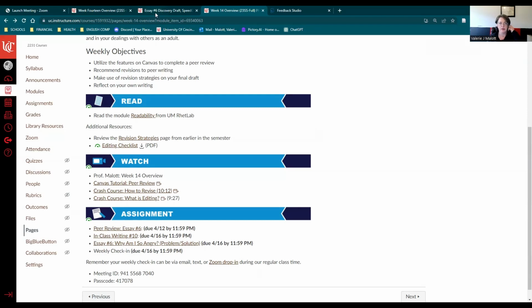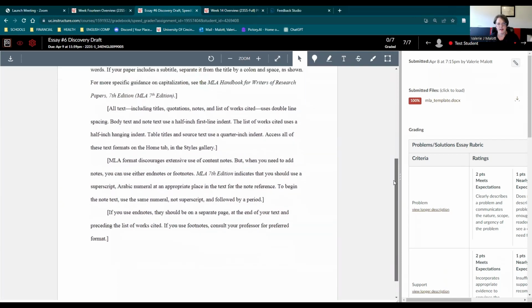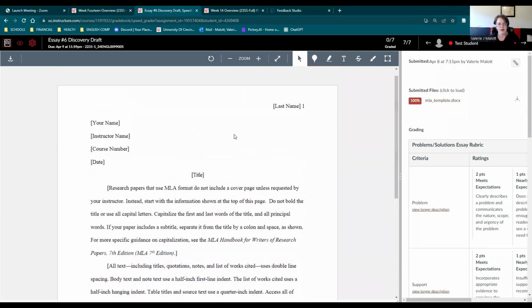and peer review, some of the things that you can use doing peer review electronically. So I have this essay, quote unquote essay. It's just a Word document template that I uploaded into my own little test student section on Canvas. So this is just for illustration purposes. Obviously, it's not a complete research paper, but you will at least see a document that you can mock up and mark up.